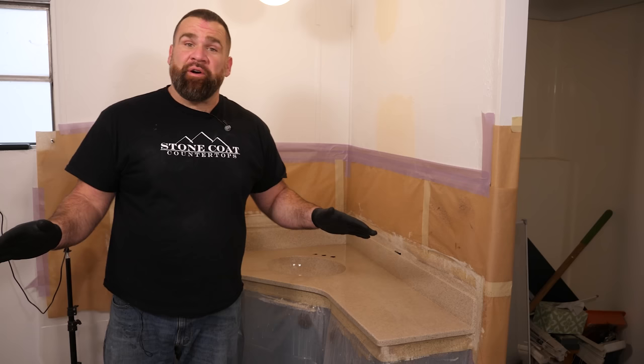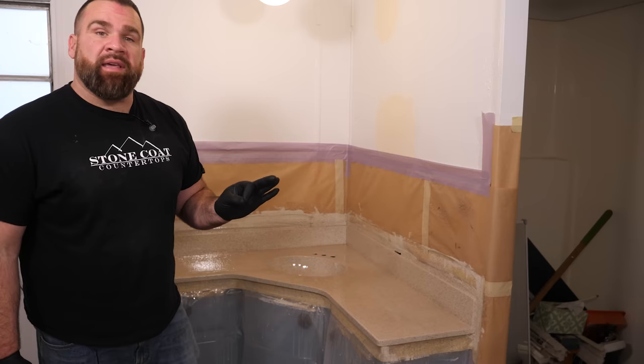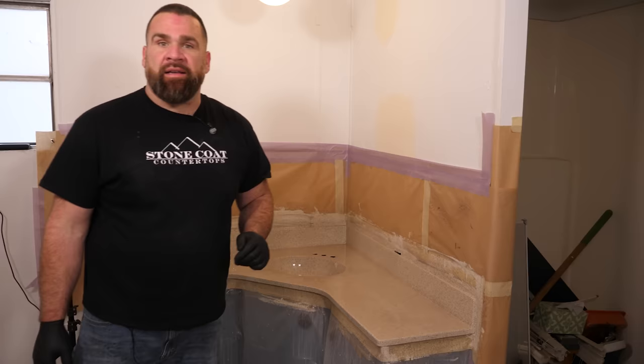This clear coat is ready to cure. Before I leave, while the epoxy is still fresh, I'm going to remove the masking from the sides and top of the backsplash. I'll leave the masking at the cabinet to protect those cabinets, but I don't want the tape and paper to fuse where I put epoxy on top of the backsplash. So I'm going to score that paint line and peel the mask.